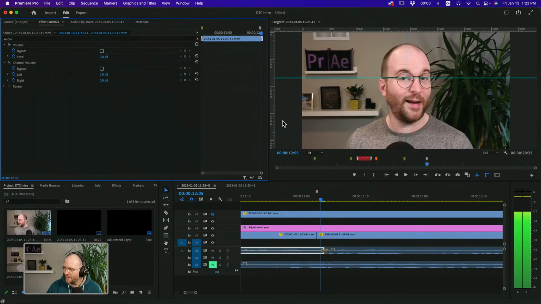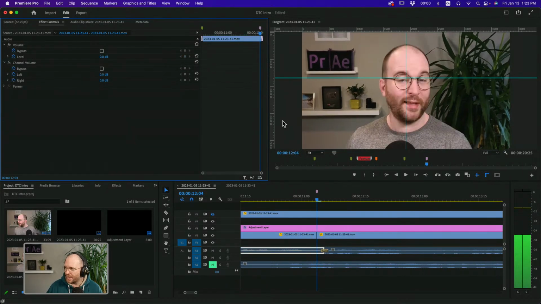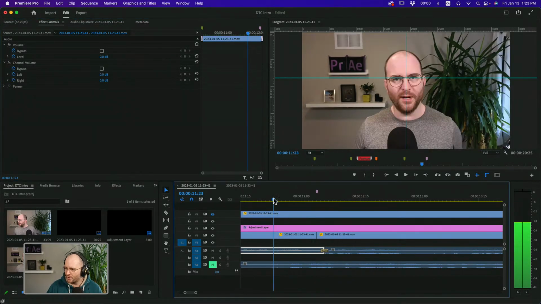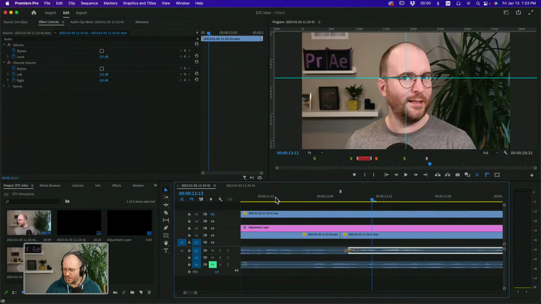So the hard cut takes place at the fastest point of movement of change in the scale, which covers up some of the distinction. Now we can tell what's happening as we toggle back and forth over this edit point, but it's a lot harder to tell when we snap through. Even though my head's changing angle, it kind of feels like we're crashing into it. So that can help you bridge things that would otherwise feel like a very unnatural jump cut.